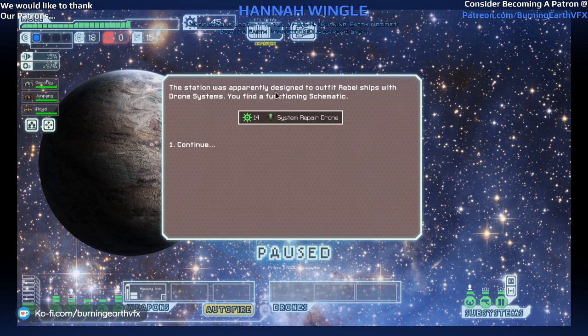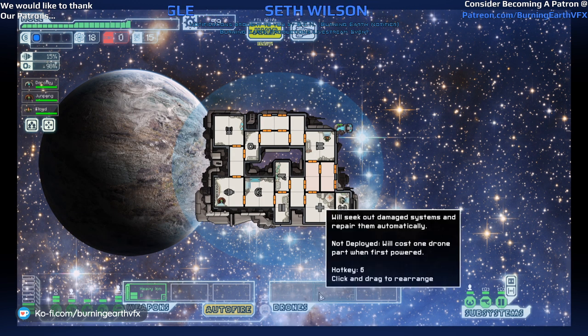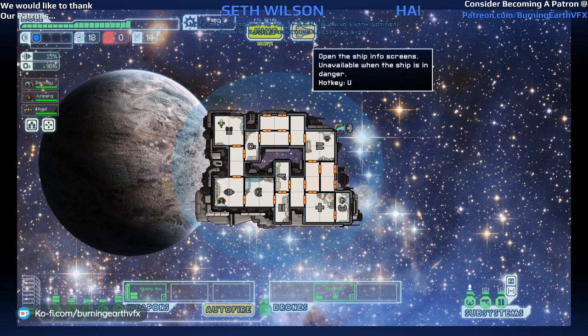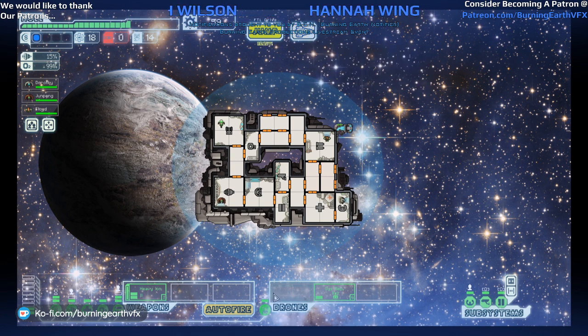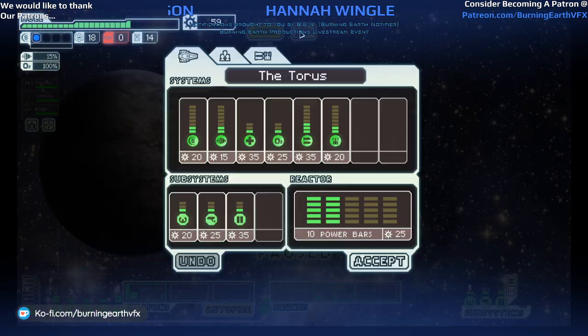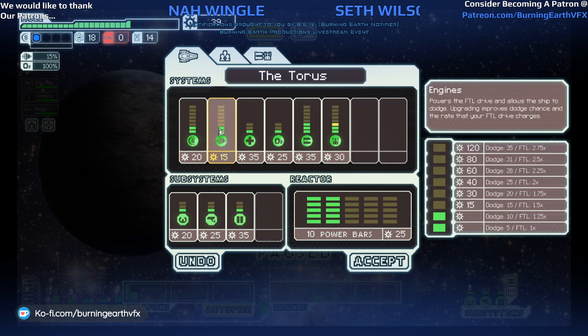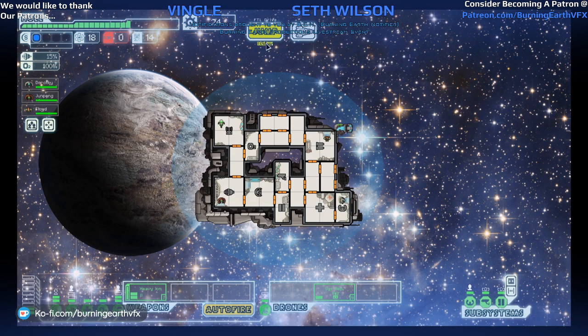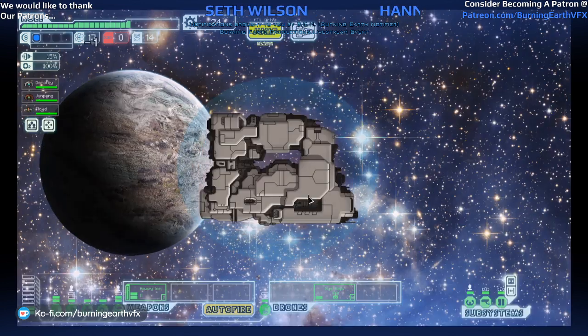The station was apparently designed to outfit rebel ships with drone systems. You find a functioning schematic. Oh, right, I got a system repair drone. That's pretty cool. And 14 scrap. Sweet deal. Maybe I'll, how much will it be to... Okay, just one part. Good to know. Right, I can't really see it that well, but I've only got one power up, so maybe I'll upgrade my drone control to match. I think I'll also upgrade my engines and then get some reactor power for that later on. Let's go this way.